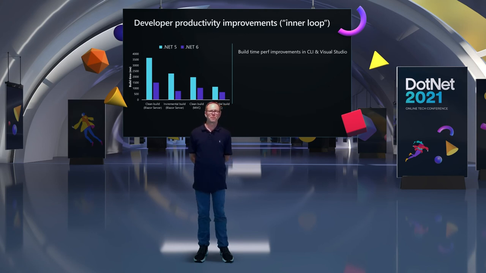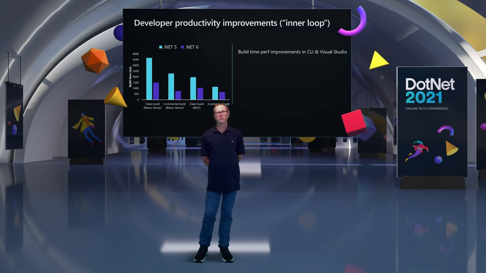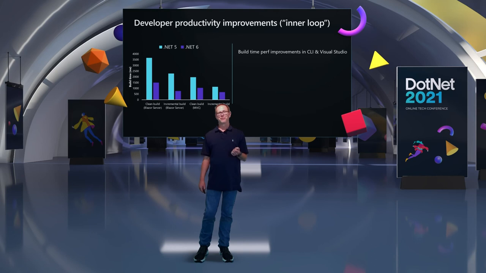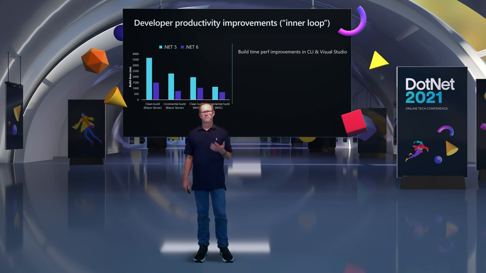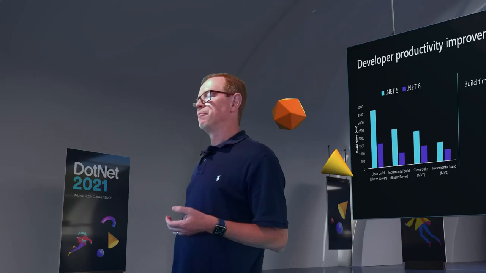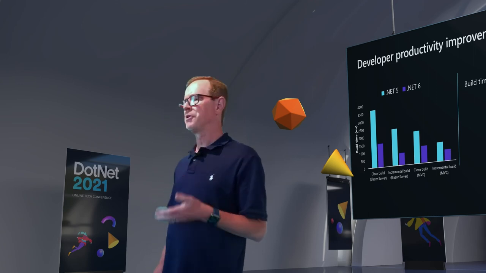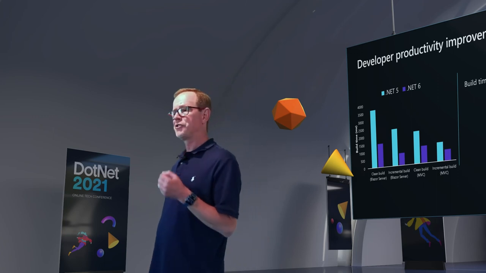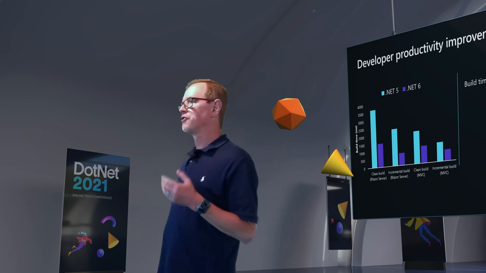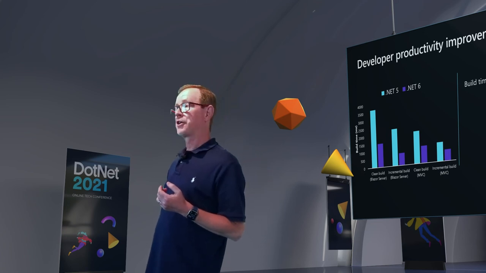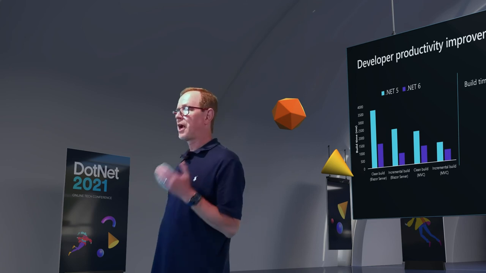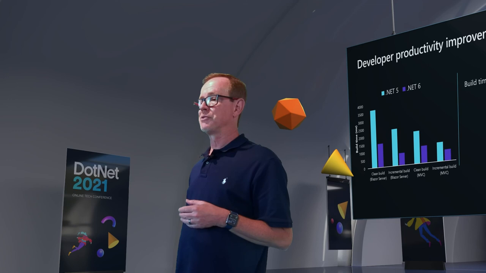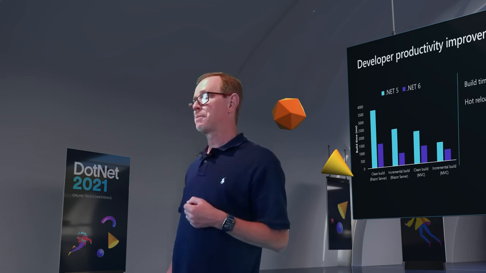This really excites me. Whether you're a web developer or a native control developer, you can build your applications on all platforms with .NET MAUI. .NET has amazing performance, but one area we haven't kept up with is the inner loop — the time for you to iterate, make a change, and see it happen in the application. We want to make that much faster in .NET 6. Build times for Blazor and MVC apps are way faster than .NET 5. Hot reload means we don't even have to stop the application — we can inject changes live without losing state.